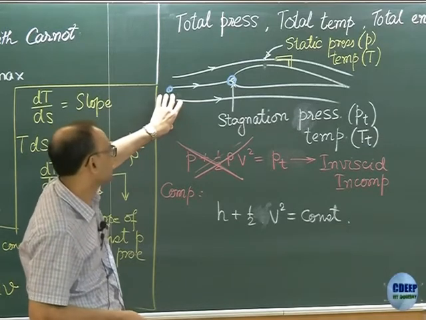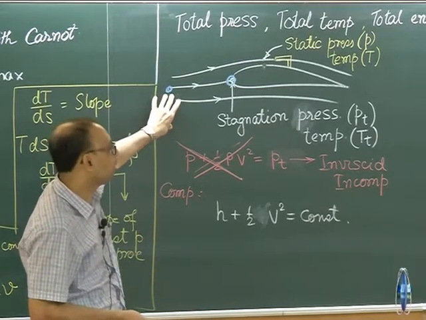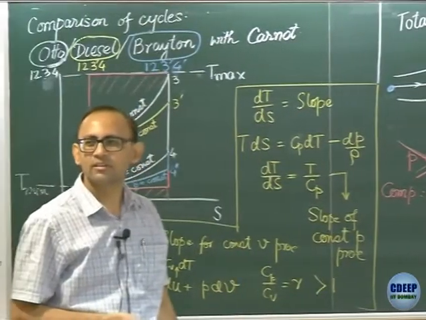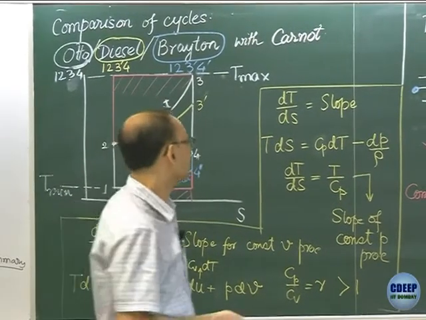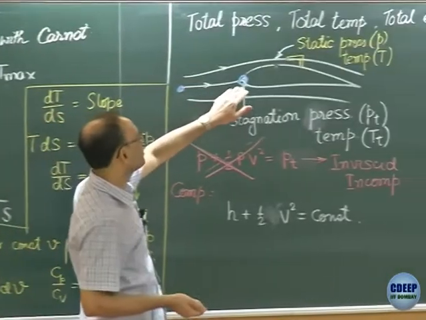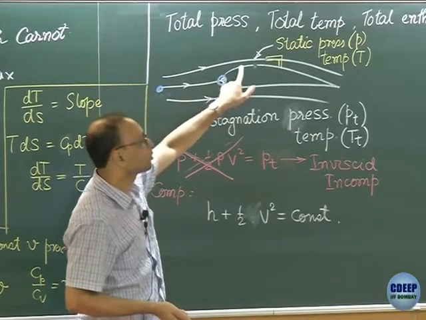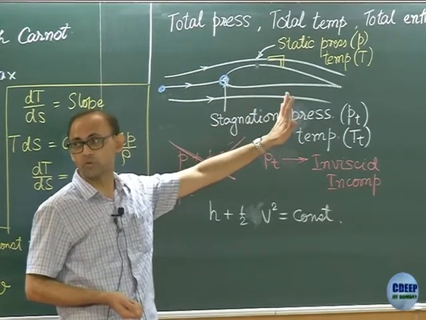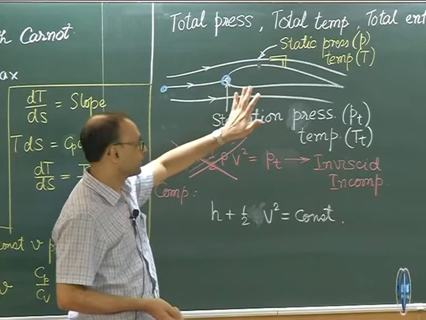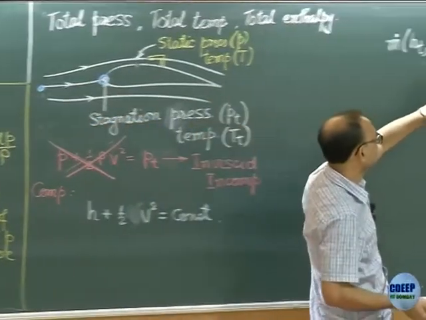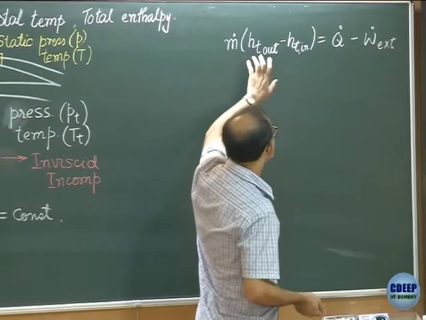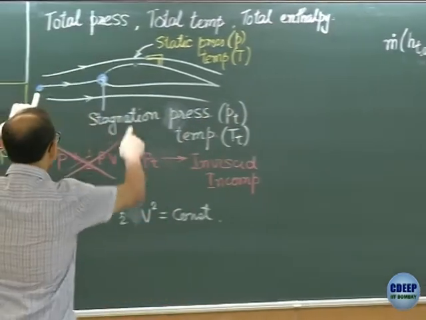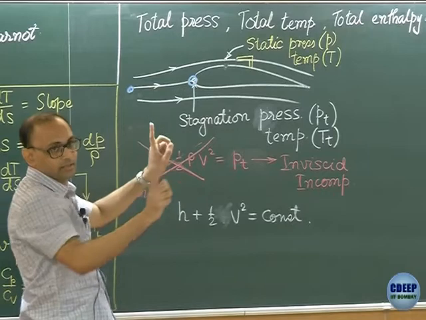You have to convince yourself that friction is very small, or we can say that it's inviscid. The effect of friction is very small along the streamline. Effect of friction only comes up very close to the wall in a boundary layer. We are out of boundary layers, so no really big concern of friction. So once we apply that, these two drop out. All we are saying is HT out equals HT in. Out and in are the two end points of the streamline we have considered.